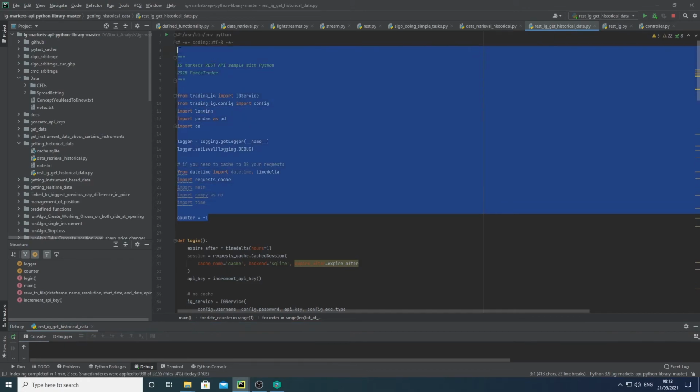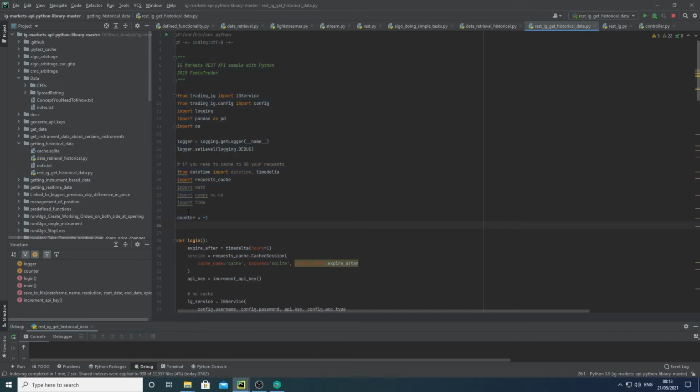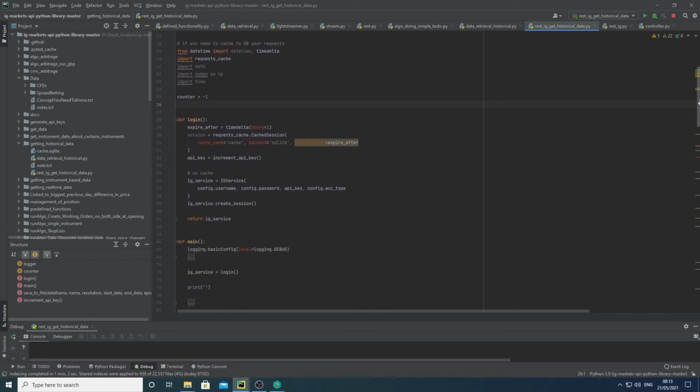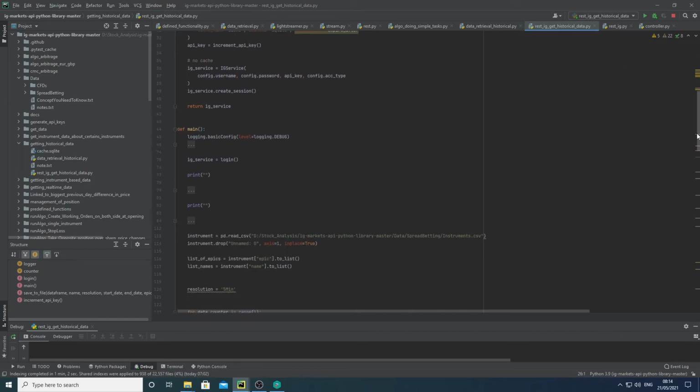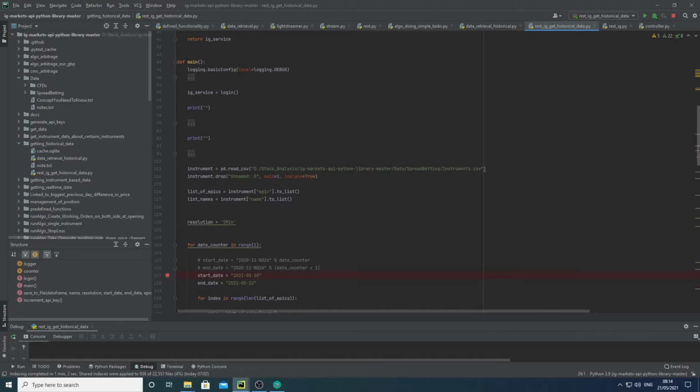You've got your counter increment set to -1 here because as soon as they get into the function, you +1 to the counter, so automatically it goes to 0. You then got your login function here, which is essentially needed every time you do an IG request. You've then got your main page, which is the main meat of the code. It's where you log in, or it's when the program is called and you then log in from there.